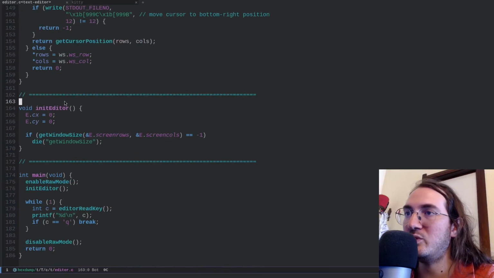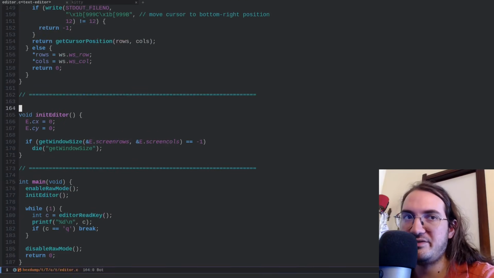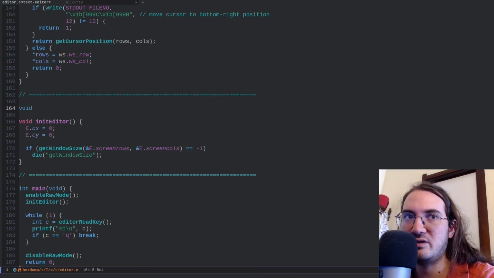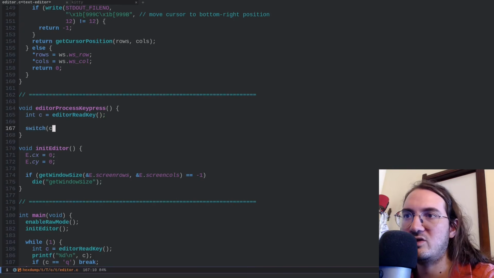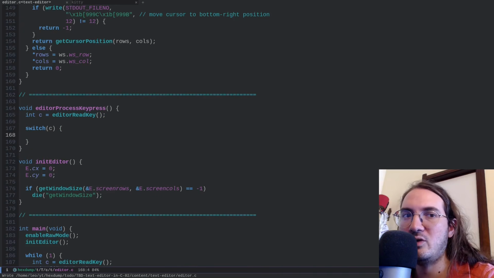Now at this point, we want to use those raw bytes, that is, we want to process them. So here we can add a function editor process keypress. Here I'm going to read the key with editor read key, and then switch on the key that I've read, depending on the type of key.